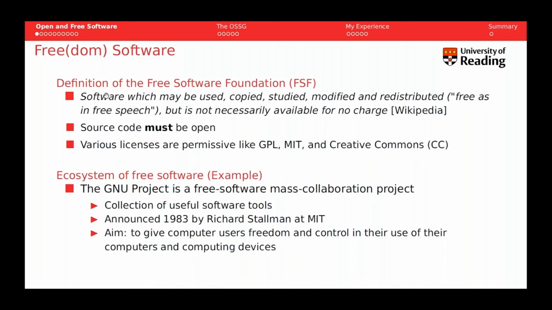What is free software? Free often stands for freedom software. The Free Software Foundation, FSF, says that it's software that can be used, copied, studied, modified, and redistributed, free as in free speech. But it doesn't mean it is not available for any charge. It can mean that you have to pay for it, but then you can use it, copy it, study it, and so on. That implies that the source code must be open.